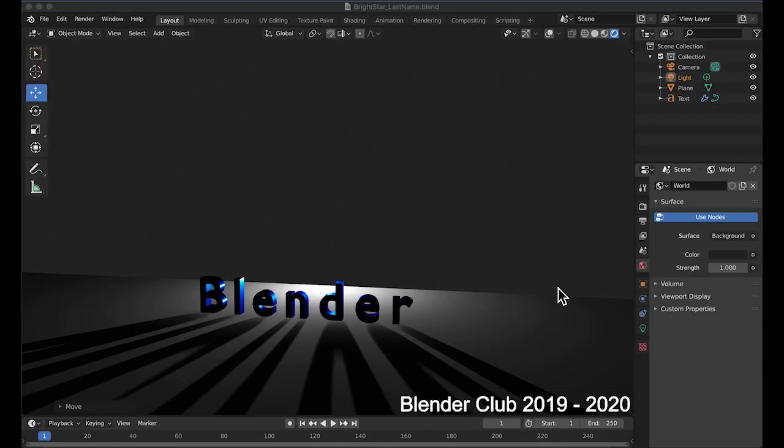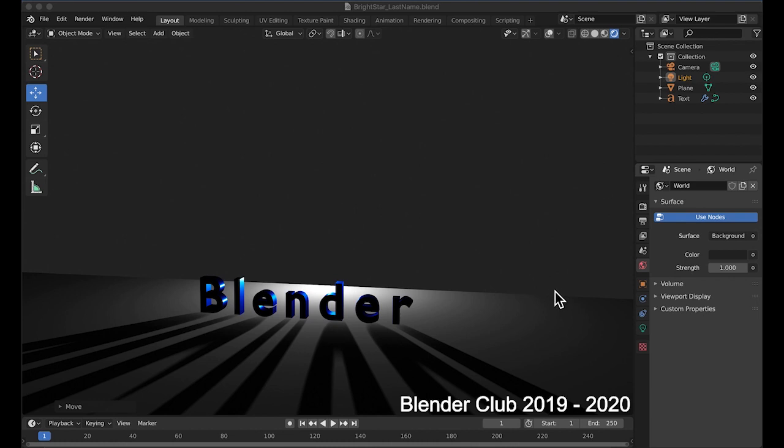Now we're going to add the bright light source that will be seen in the background. The lamp that we set up earlier is being used to light our scene and to create the shadows, but it's not directly visible in the rendered image. So now we're going to add a different light source that will be visible in the background. The new light source is going to be a sphere, and we want it to be located at about the same position as our lamp.